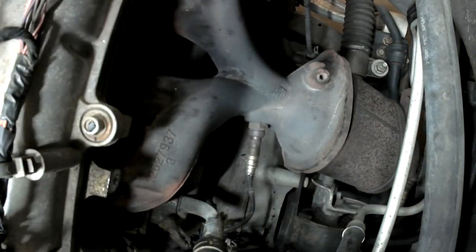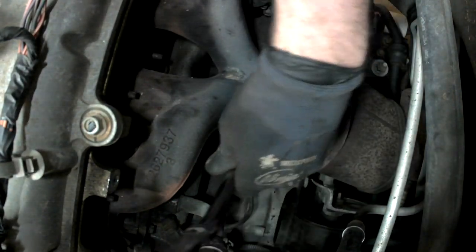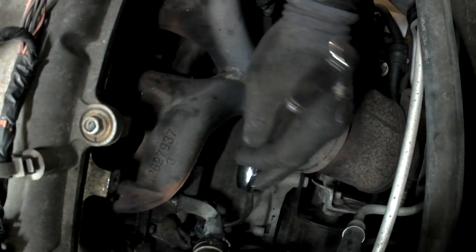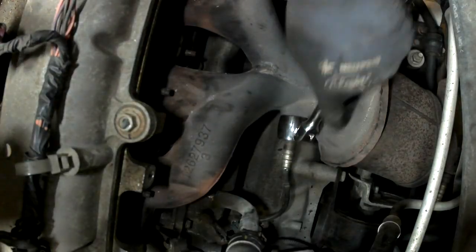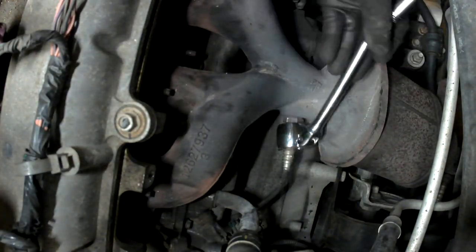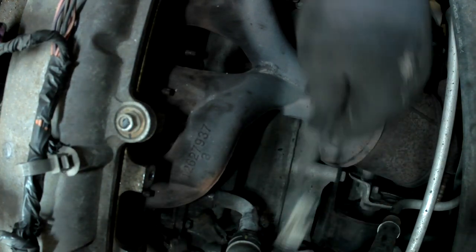And then, with any luck, I should be able to get my O2 sensor wrench on here. Hopefully break this thing loose. That's out.